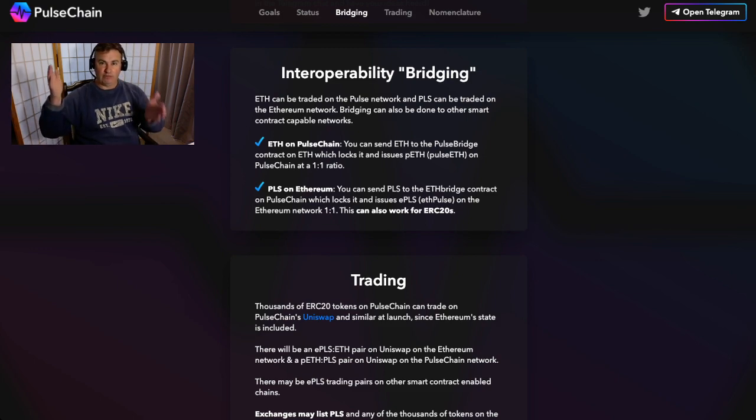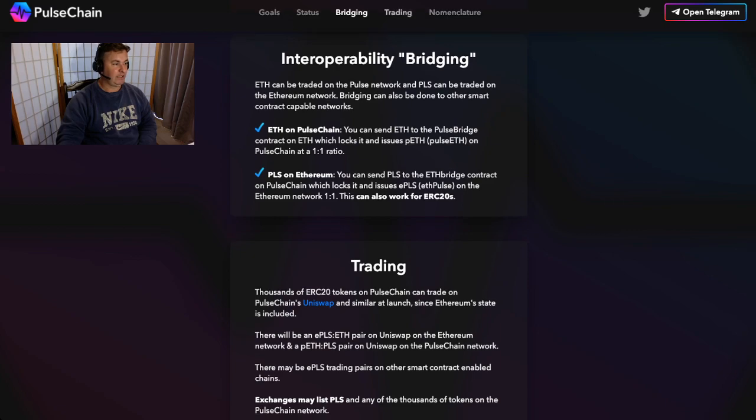So you can see we're going to have two chains, the Ethereum chain and the Pulse chain, and there are going to be bridges between them, and you can cross back and forth with your main tokens, PLS, Pulse, and Ethereum, plus your ERC20 tokens from Ethereum over to the Pulse version, where you're basically getting a copy. So if you've got everything on ERC20, you're getting a copy on the Pulse chain. So these are very exciting times for all holders. Very cool. All right, let's go to trading and see where that's up.